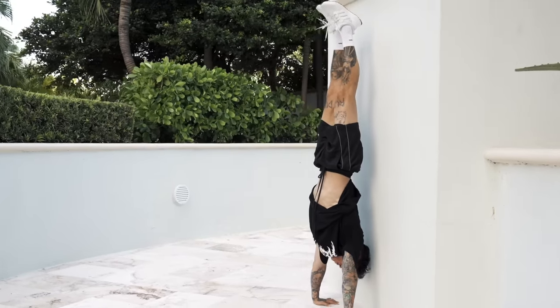And after training this for some time, you're gonna get so controlled in your kick up and your dismount that eventually one day you're gonna try this, you're gonna kick up nice and slow, you're gonna dismount super slow, and instead of just dismounting, you're gonna press back on your fingertips and you're gonna begin to pulse and maintain your handstand just like you do against the wall.